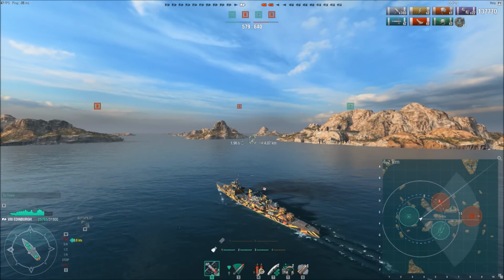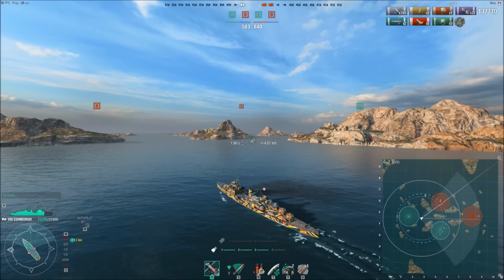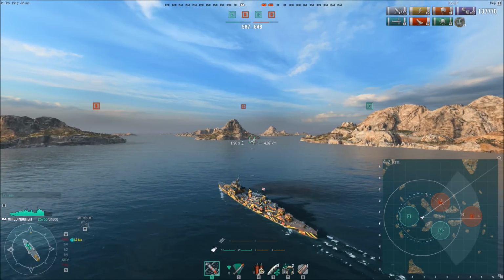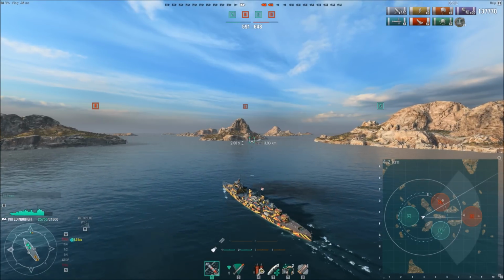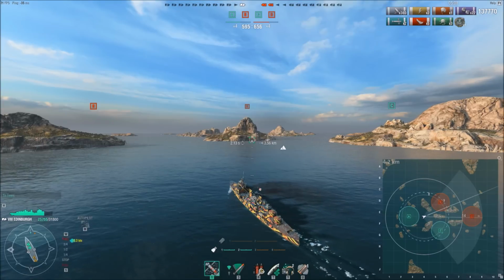So now we're going to switch gears a little bit here. What do you do when you're in a 2 versus 1, or you're the last guy alive? Well, you want to play to the strengths of the ship. Now, obviously, going up against a battleship in one of these light cruisers is a horrible idea, because even if they shoot high explosive at you, they still do massive amounts of damage.